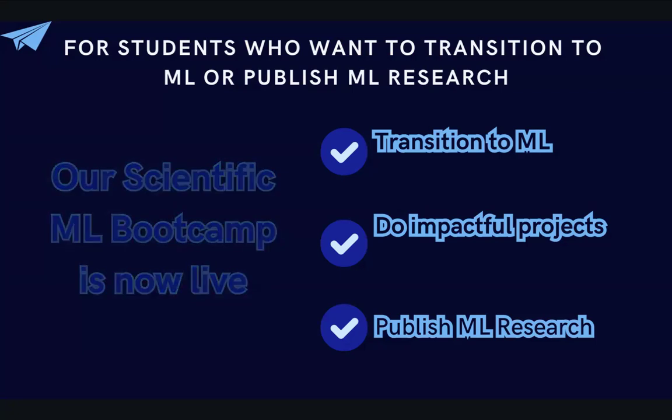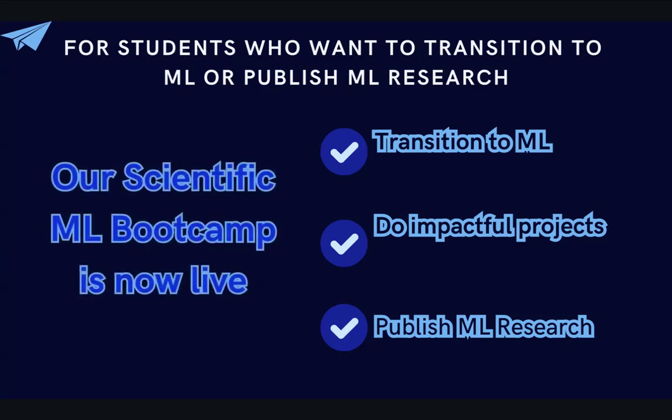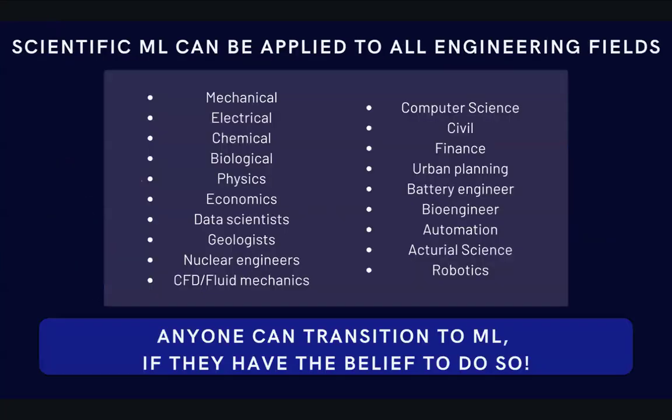We have three parts in the SciML bootcamp. The first part is the fundamentals and concepts. The second part is the projects, and the third part is the research. The scientific machine learning bootcamp caters for everybody who wants to integrate machine learning into their profile, whether you're a CS student, an engineering student, or a student from any other background. We can successfully take problem statements and write impactful research papers in machine learning.